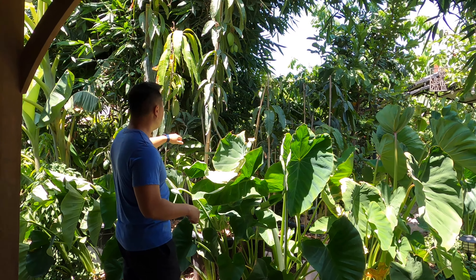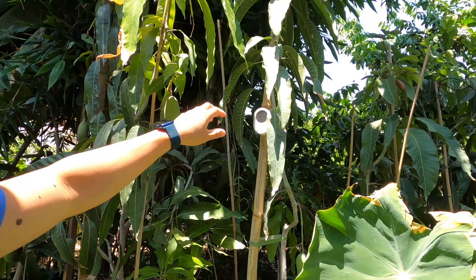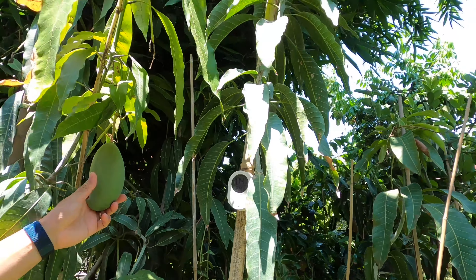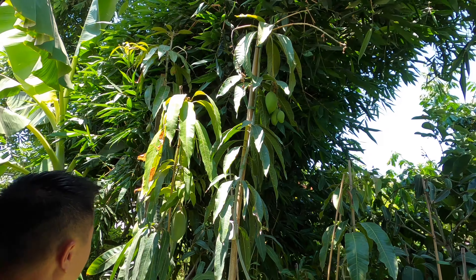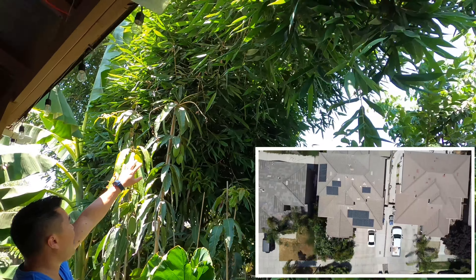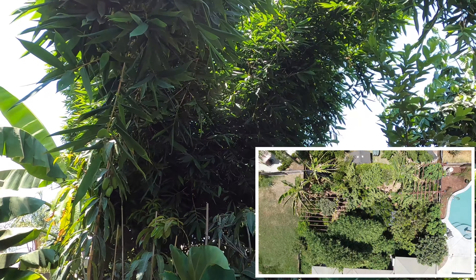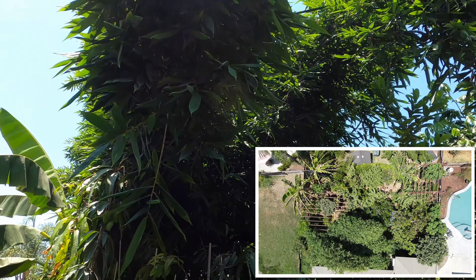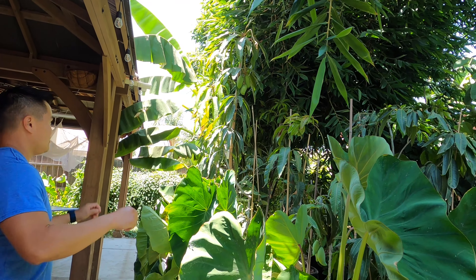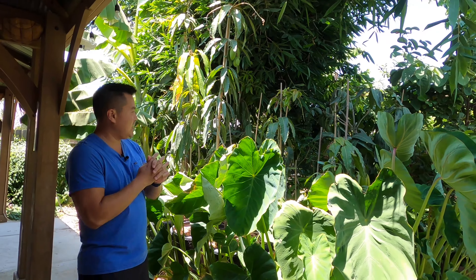Right now it is 104 degrees and this is mostly in the shade. If you look at some of the mangoes, they're doing fine — I don't see any negative impacts from the heat at all. If you look at the top of the canopy, I've got basically the whole bamboo protecting half of the yard. Around noon or so this entire section is fully shaded. That's what I'd call hub trees.